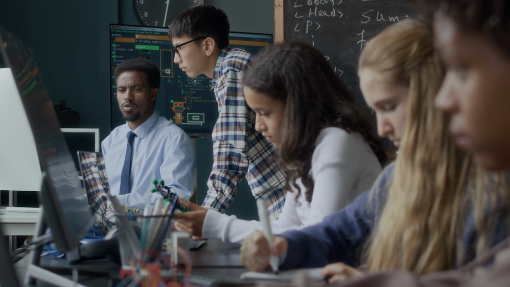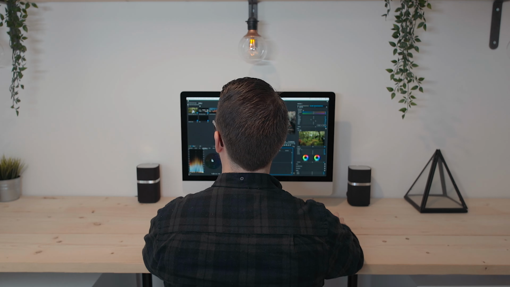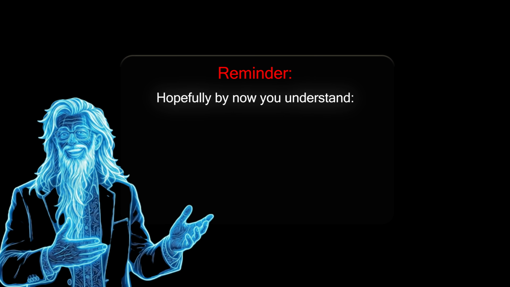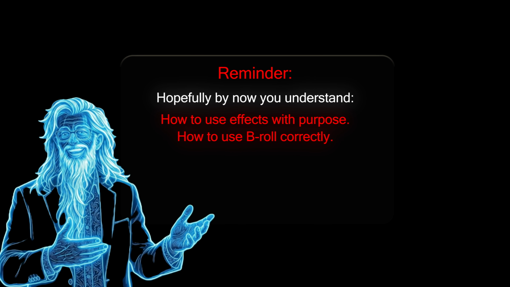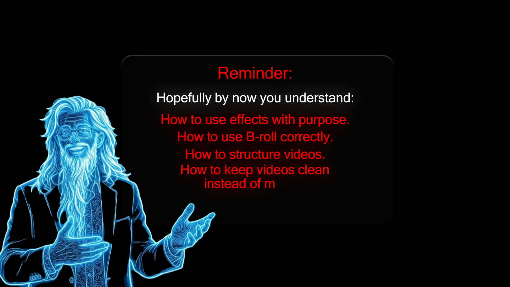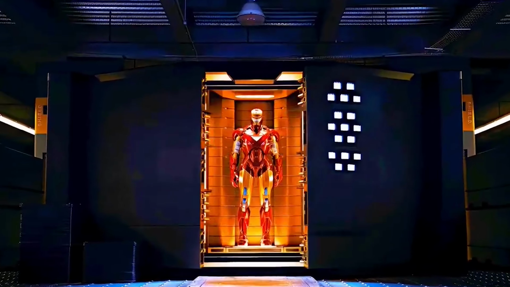So by the end of this lesson, you'll see a real editing workflow using almost everything we learned throughout this entire CapCut course. Hopefully by now you understand how to use effects with purpose, how to use B-roll correctly, how to structure videos, how to keep videos clean instead of messy. And now it's finally time to combine everything together.